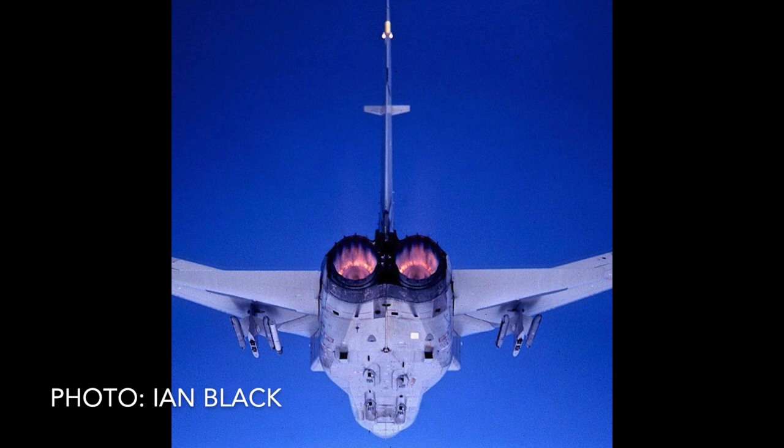It was a completely clean aircraft — no pylons, no underwing stores, no Sidewinder acquisition round, nothing else hanging off the jet whatsoever. It had a pair of brand new engines, which were going to be drum tight and as powerful as they're ever going to be. And it was a nice crisp February morning.